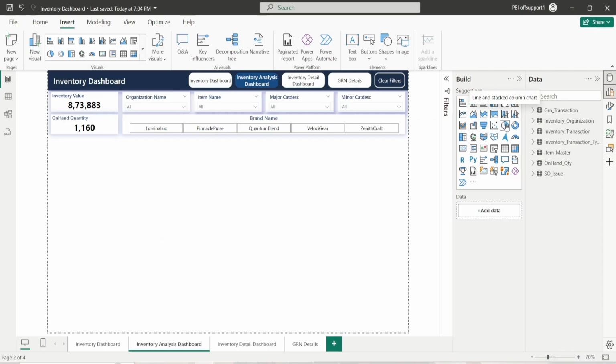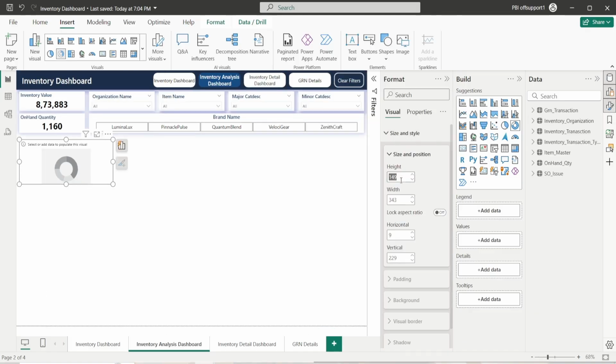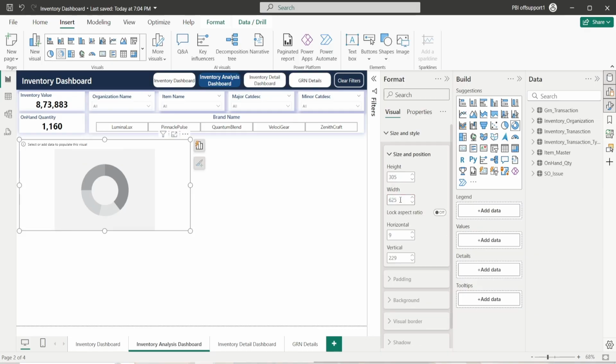For that we have to import the donut chart and give the size: height is 305 and width is 625, from horizontal 10 and vertical 215.